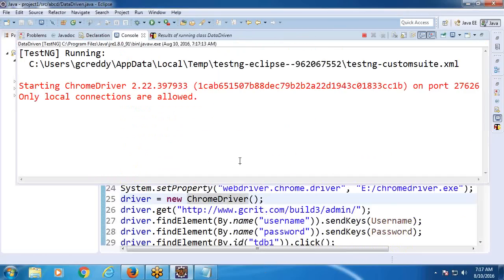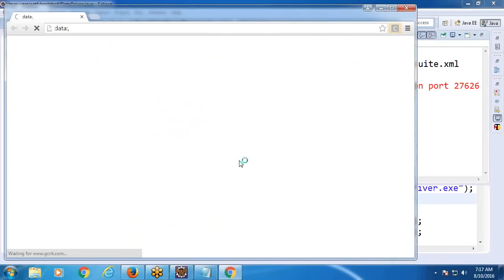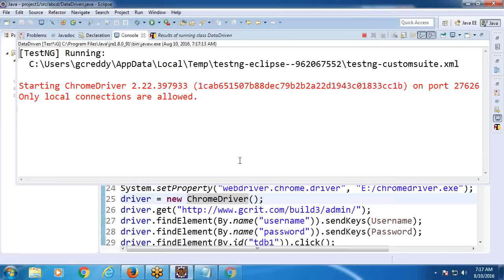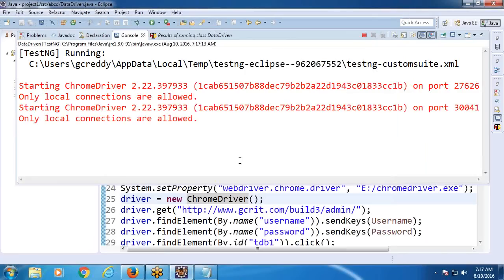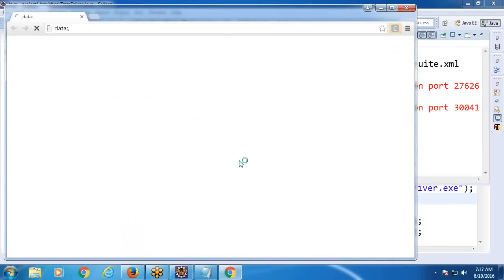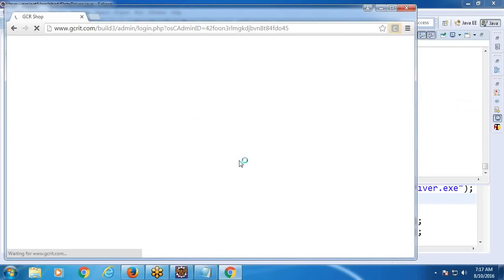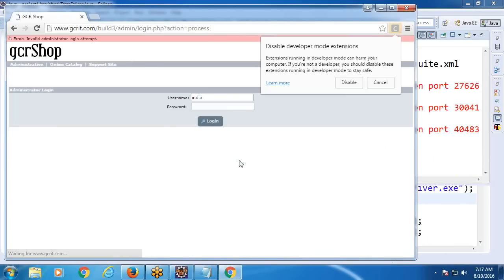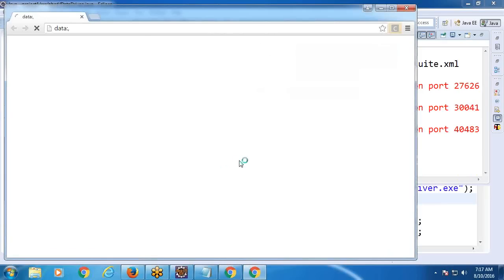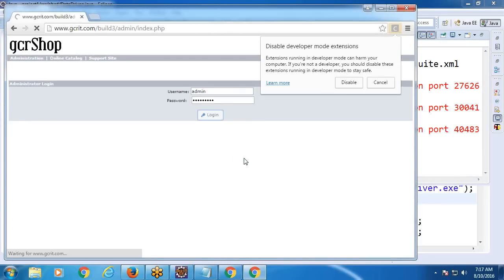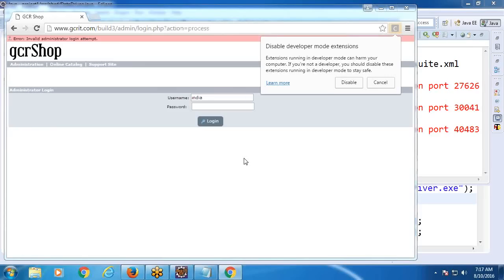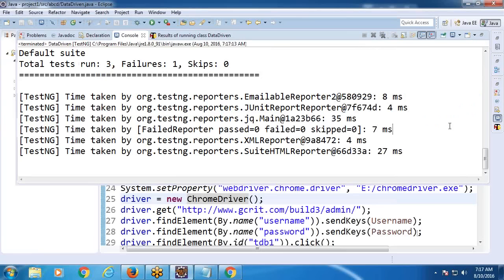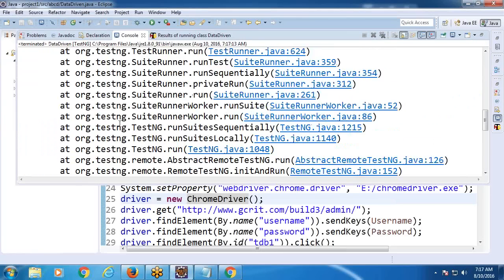TestNG program. See, launching browser. Total test run 3.